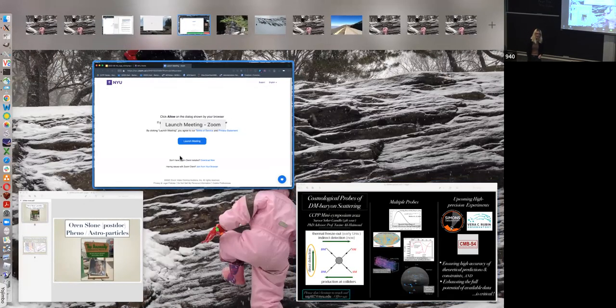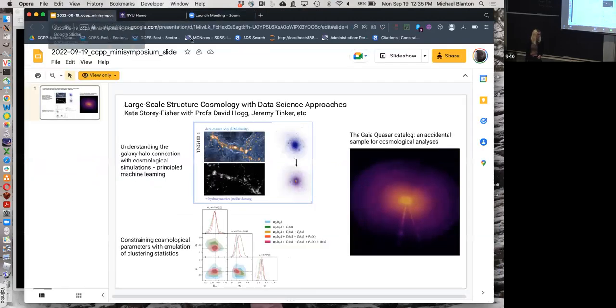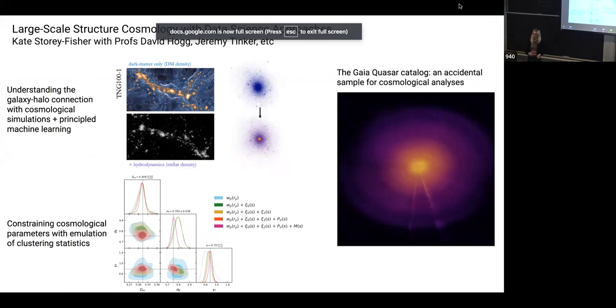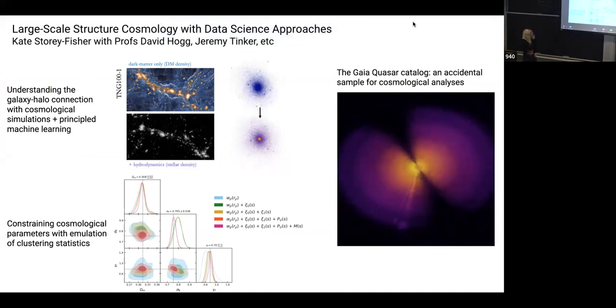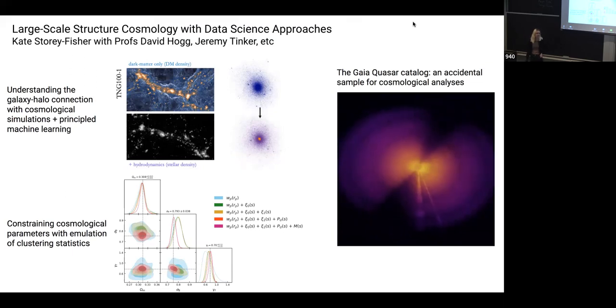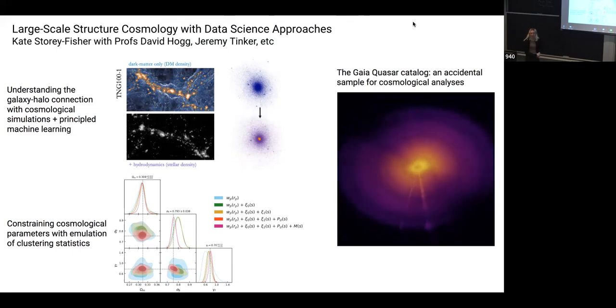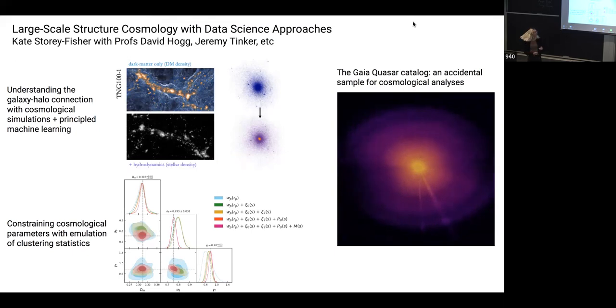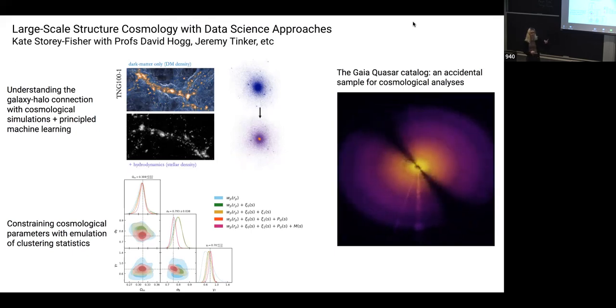Okay. Hi everyone, my name is Kate Troy Fisher. I am a sixth and hopefully final year PhD student here in the CCPP. I work primarily with David Hogg, but also with Jeremy Tinker, as well as other collaborators at CIA here. And I work mostly on methods for large-scale structure cosmology, often using data science and statistics. So I have here some pictures of a few projects that I'll talk about. Thanks, Mike, for getting my Google slides to work so I could mesmerize you with this chip if you just prefer to look at that instead of attention.